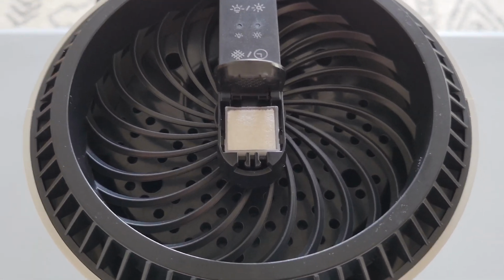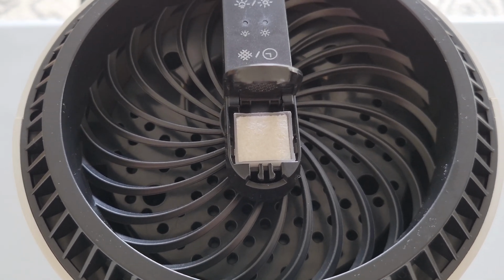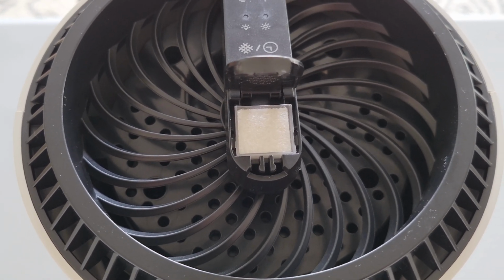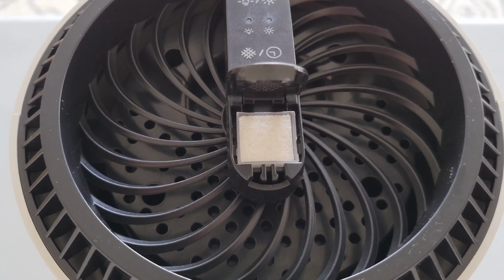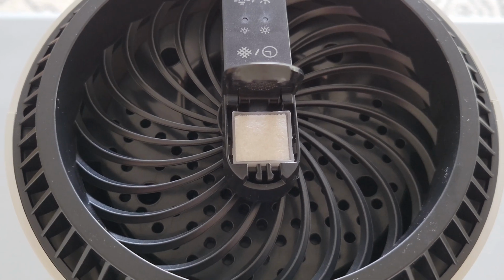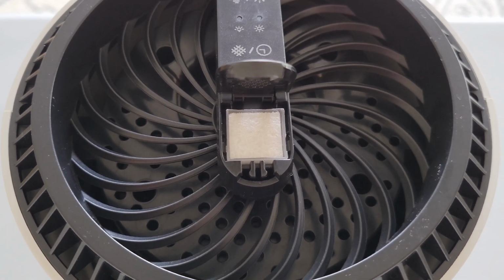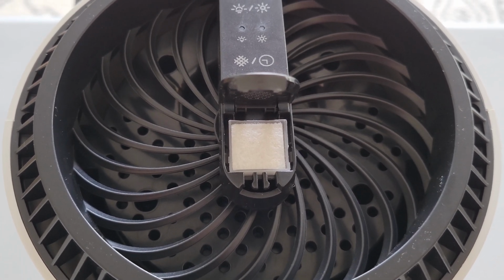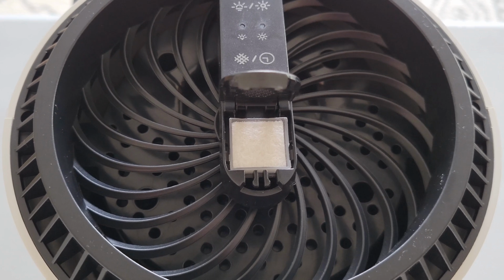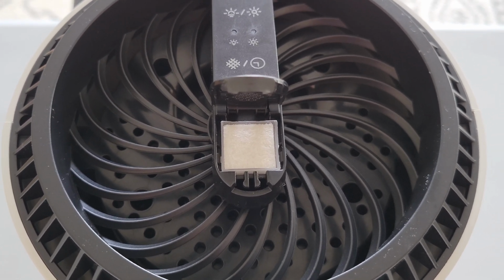And it says in the user manual that you can add 4 to 5 drops of essential oil. And it does not talk about how to clean the pad in the user manual, but you don't want to mix different essential oils. So just be aware of that. I'm not sure if you can buy a replacement pad or if this pad can be washed. I haven't looked into that.